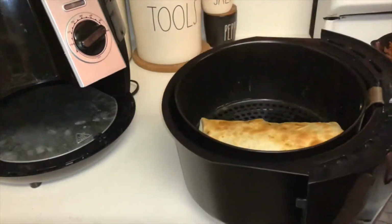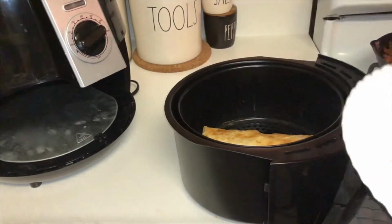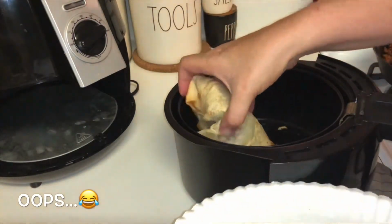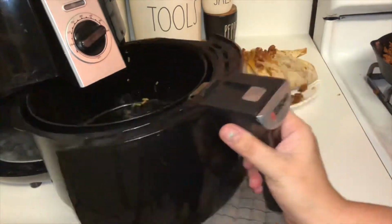After a few minutes, it'll look all golden and toasty brown, just like this. Remember, you're not really cooking the chimichanga, it's already cooked. And here I go destroying it because it was a lot hotter than I realized it would be.